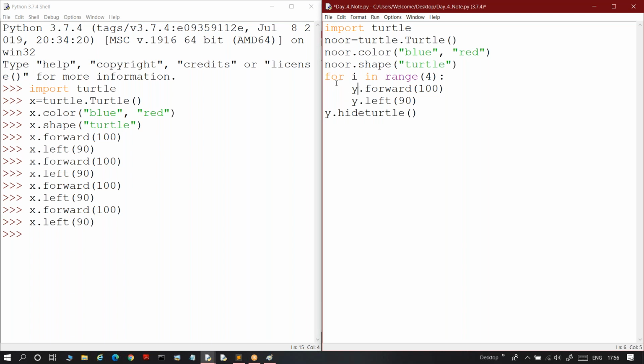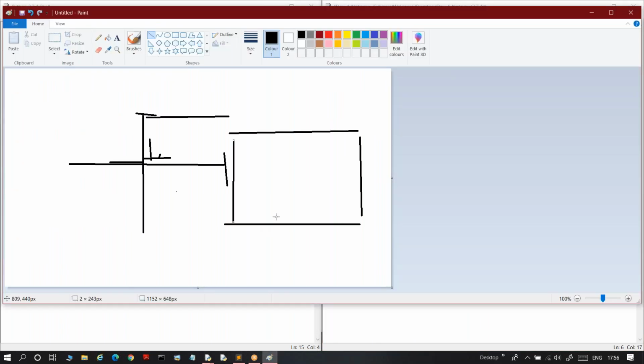So here I'm taking a for loop, for i in range, where i is repeatable multiple times. In range 4, the turtle should go forward for 100, in this direction, and you have to take the turning over here, right?